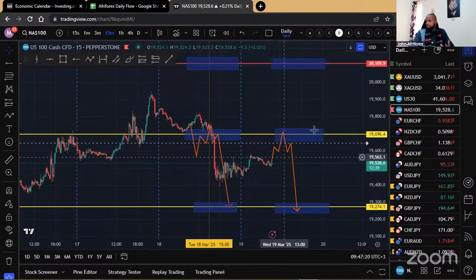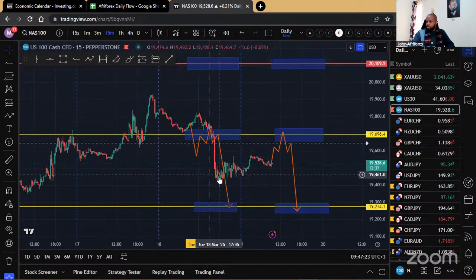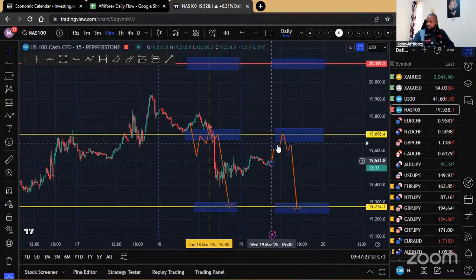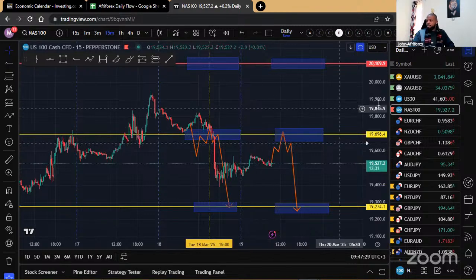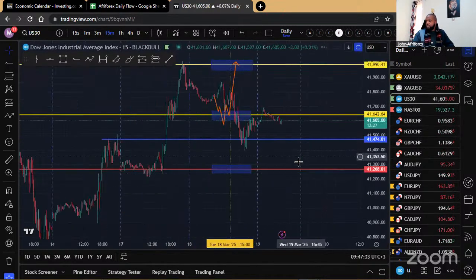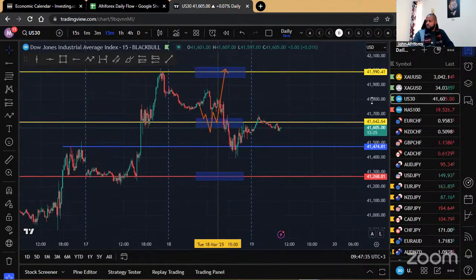But ideally, based on what's happening right now and the story of price, the sellers do look like they're already in the game. The buyers are struggling coming up. Let's just hope they tap in within that region there, and hopefully we do get some very, very good selling opportunities on that one.